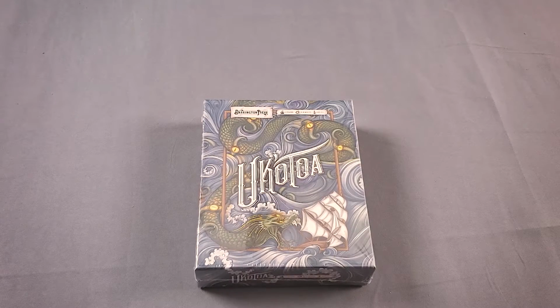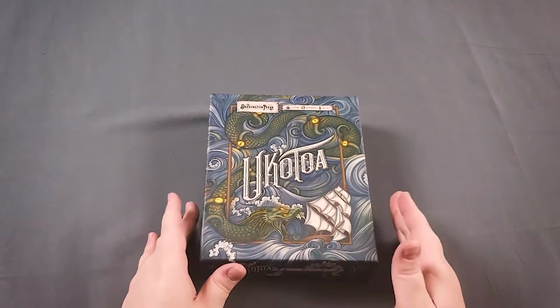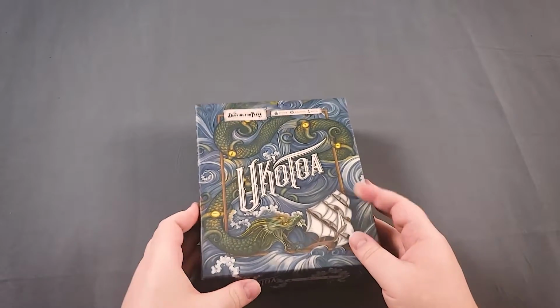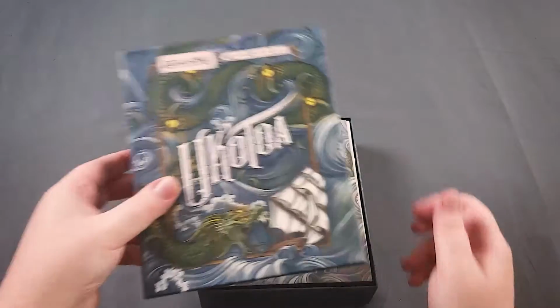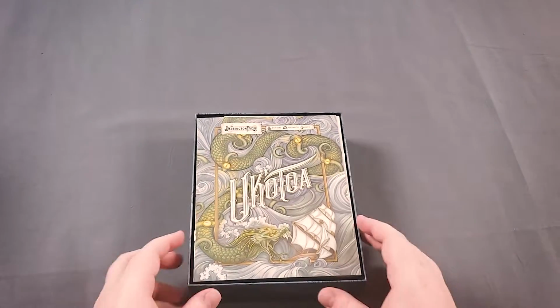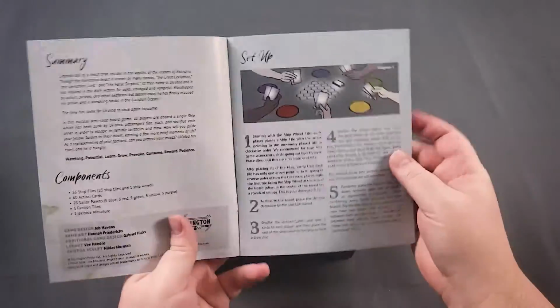Today we're unboxing OTOA by Darrington Press games. Darrington Press is a new publishing house for Critical Role, so if you aren't familiar with them, definitely suggest you check it out. OTOA is a game for 3 to 5 players, plays in about 30 to 45 minutes. It's a semi-cooperative game. Here is our rulebook.